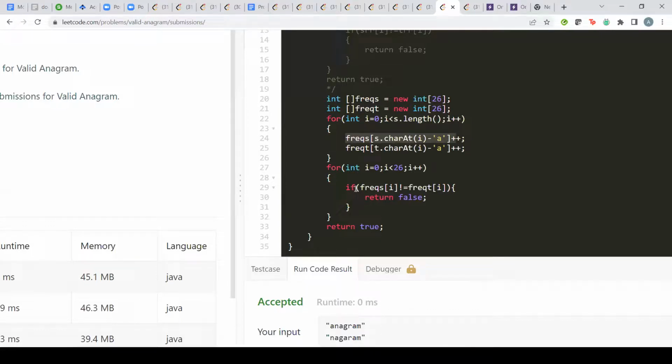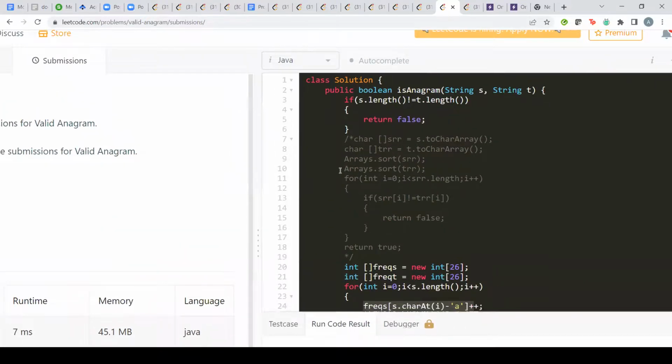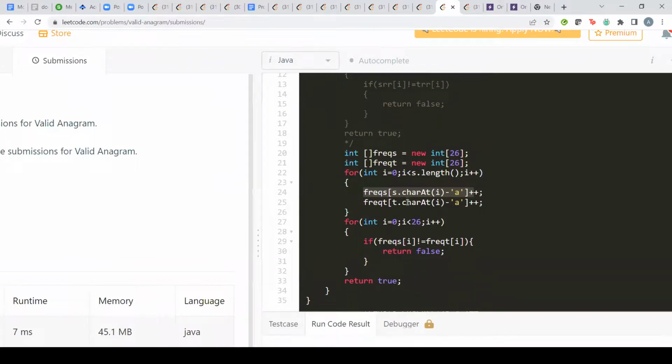And at the end, we just want to compare the counts. Okay. So if both strings are not the same, but their length is the same, this will work definitely, right? If the length is same, you will come here, then you will compare, you will get the frequency of the multiple characters of both the strings, and you will see that the frequency doesn't turn out to be the same for every character if they are not anagrams. So you will be returning a false.